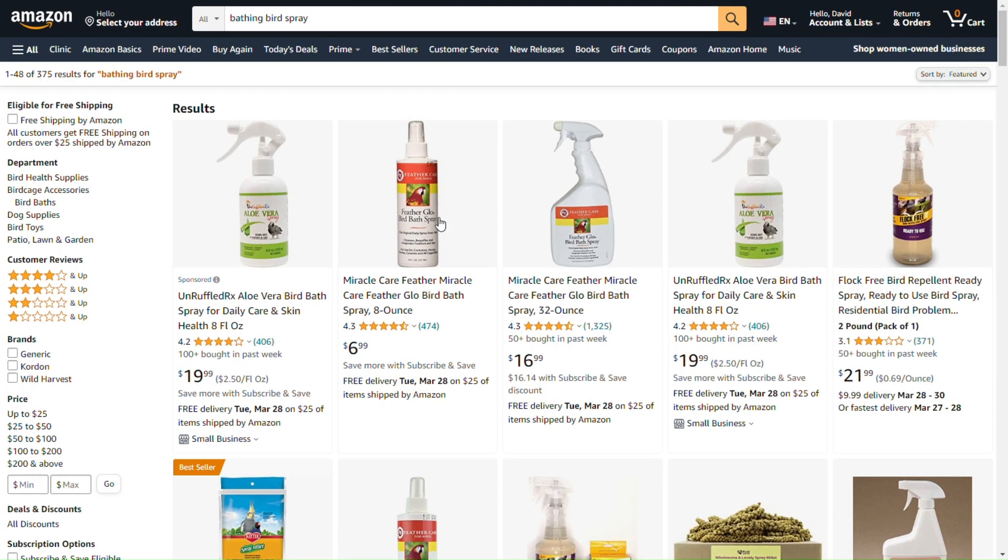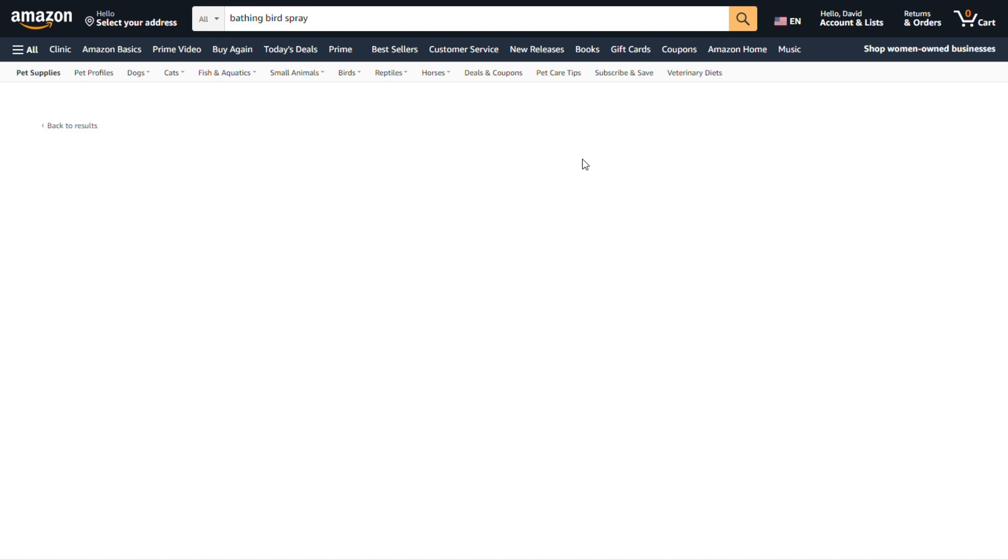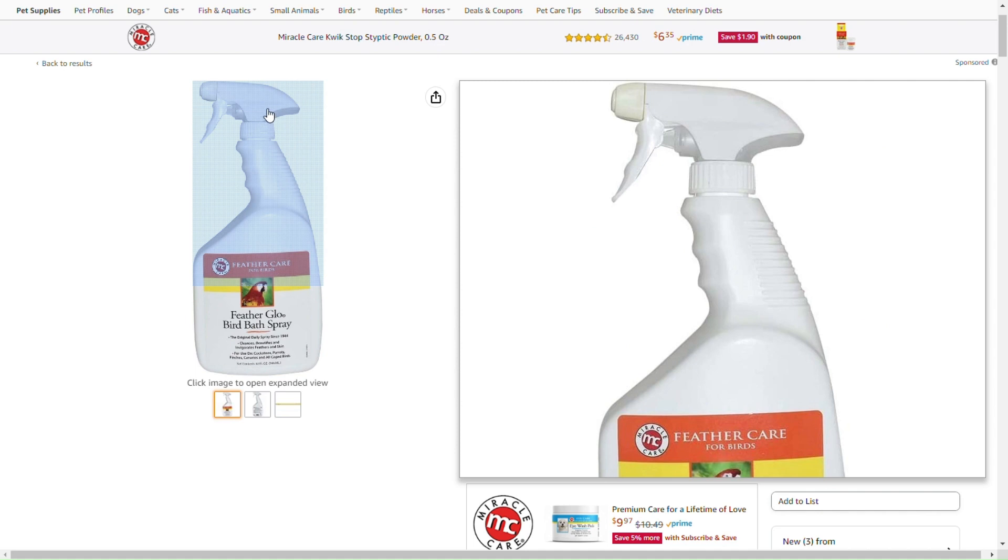The eighth thing I'm going to be talking about is bathing shampoo — bird products that you spray on your bird to cleanse their feathers, kind of like a deep cleaning that's also supposed to make your bird's feathers more vibrant and bright. The reason these are bad is because they offer a lot of really harmful chemicals to your bird. Even the ones that aren't outright harmful have a lot of chemicals that can be super irritating on the bird's skin and feet, and obviously it will get in their eyes because they're bathing in it. It's just a big waste of money because water does the exact same thing — birds preen their feathers, clean them, and keep them in great condition.